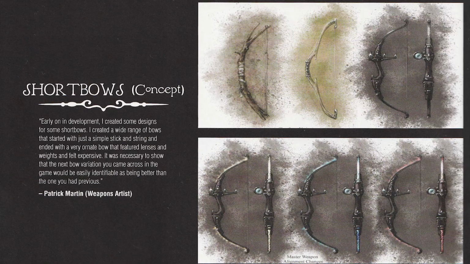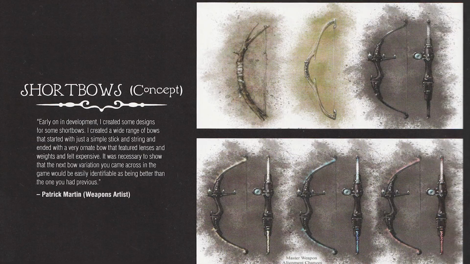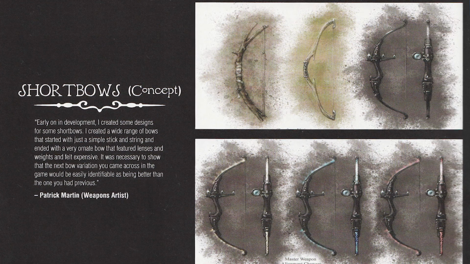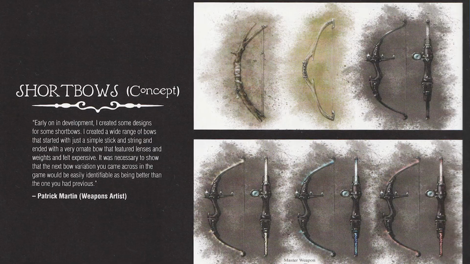These were drawn in early development by the weapon artist Patrick Martin. The variations of shortbow were to feature ornate lenses and weight to make them appear expensive, and we can see the good version, evil version, and those in between. While it is sad that they did not make it into the game, it is understandable as there would be no use against someone with a rifle at that time in Albion's timeline.